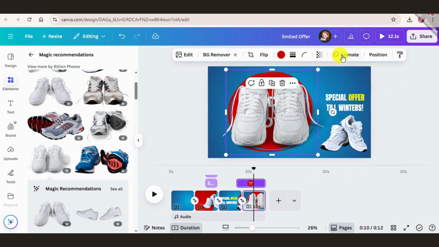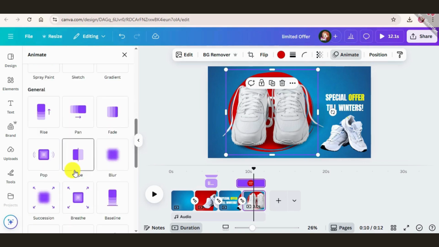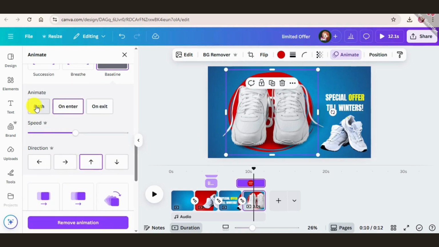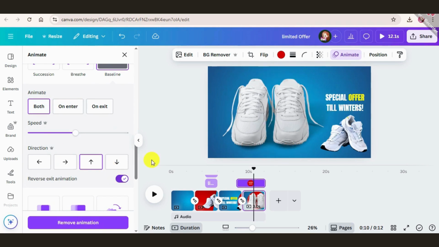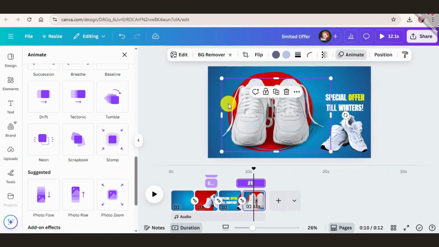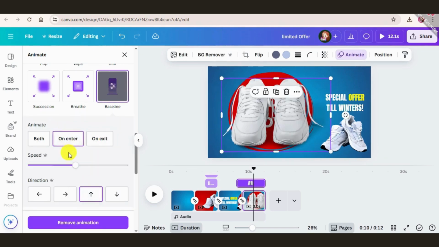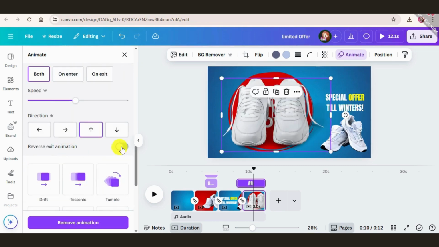Alright. And I'm just gonna add an effect animation on it. Go in the baseline. I'm gonna move it from here, both, and revert on exiting. I'm gonna come over here and add a match and move. Or let's add another baseline effect over here, upward, both, and I'm gonna exit it like this.